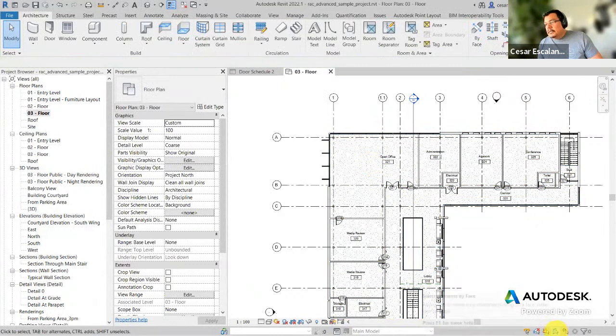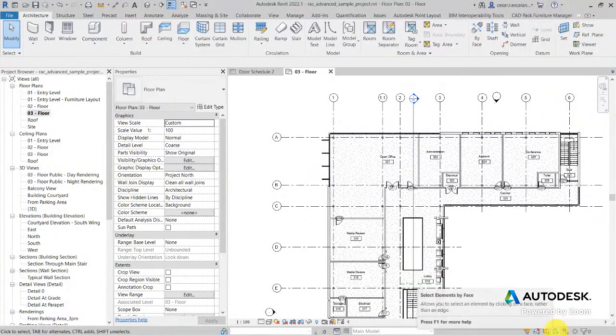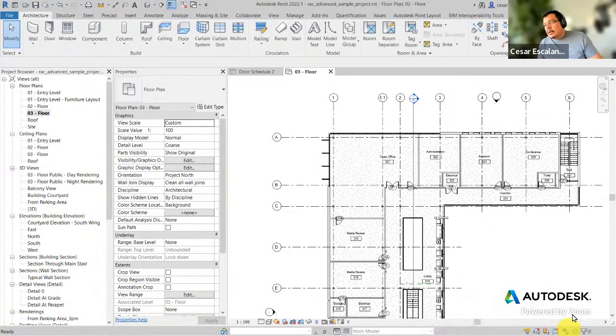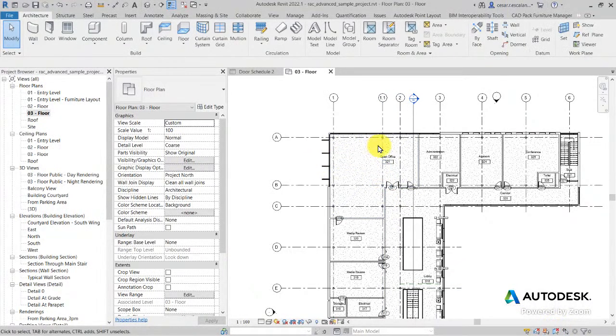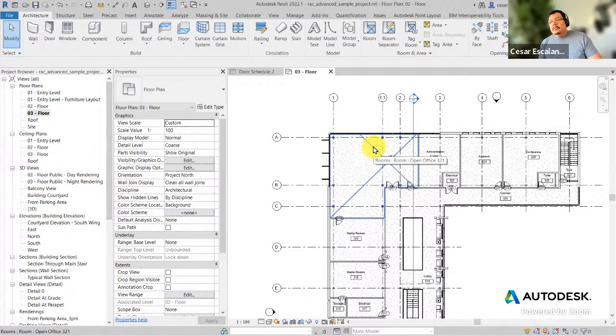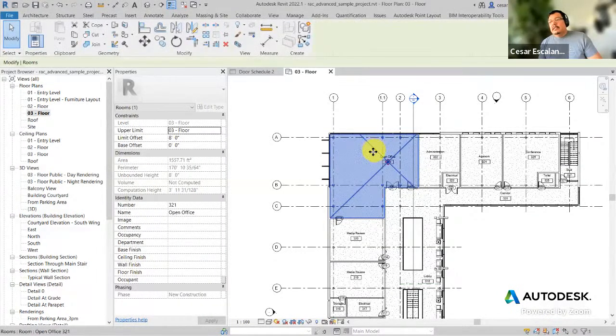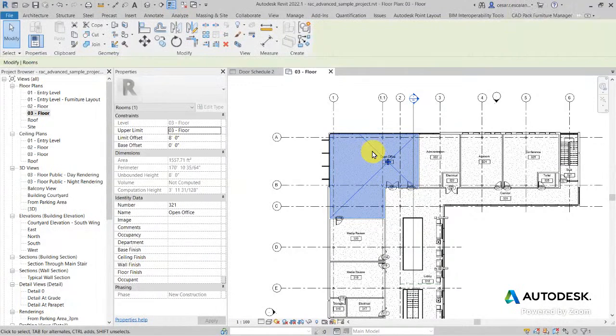So disable, in the lower right side, selection by face. You need to have this little cross on the icon that has like a sheet. Then hover over and the room will pre-highlight, and then select it. Ah, got it. Thank you. Yeah.